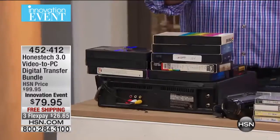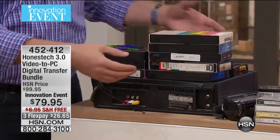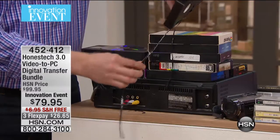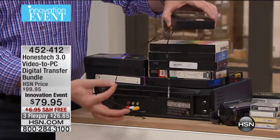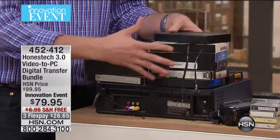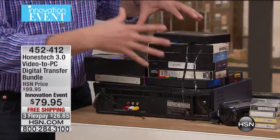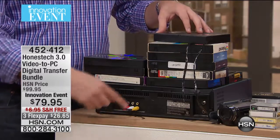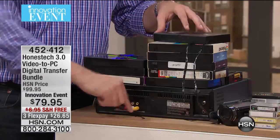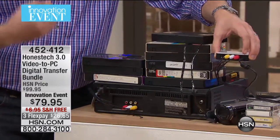This is something you can simply and easily do at home. Right now what you see in front of me, I've got my VCR. This is probably what your scenario is — I have all these VCR tapes. I put them in a box, I put them in the garage, but then before you know it the video starts to get more and more brittle. It takes just about 10 years and this stuff starts wearing down. You put it in the VCR and it snaps and breaks. You have all your memories on here — whether it's a wedding, a graduation, soccer games. You can take all that content and digitally store it. Here are those three cables — you include the cables — and I'm plugging directly from my VCR to my Honest Tech white box right here to my computer. And now I'm digitizing everything.